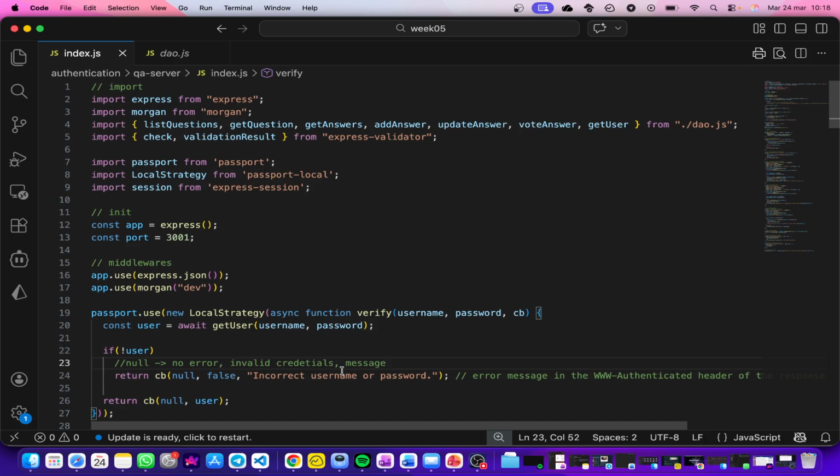Okay, so what do we import right now? Passport, that is basically the library that allows us to implement the authentication. Then the local strategy that, as I said before, defines where we store the usernames and passwords.